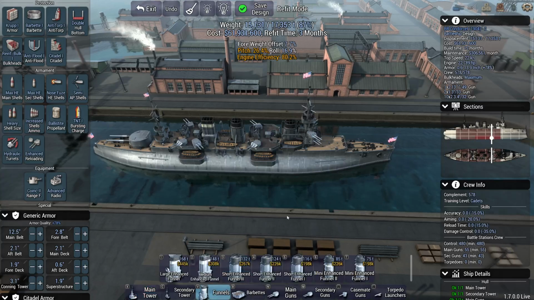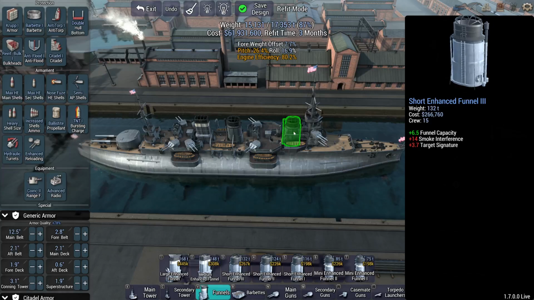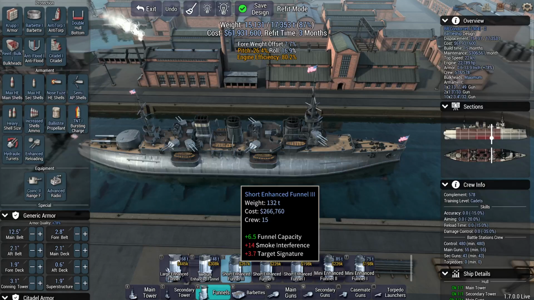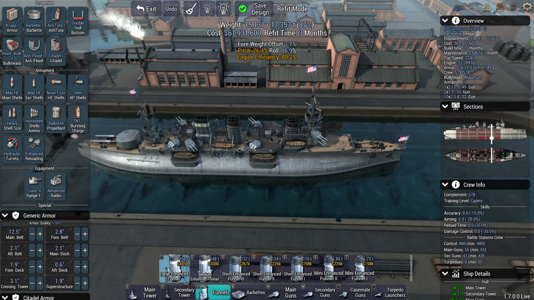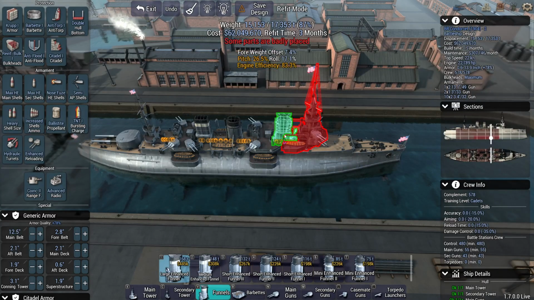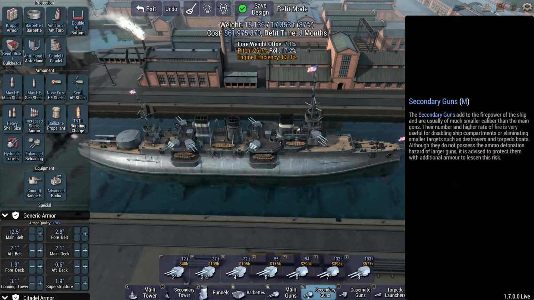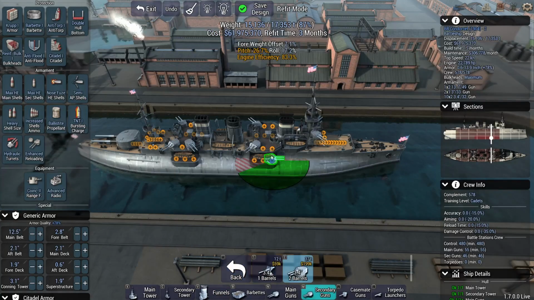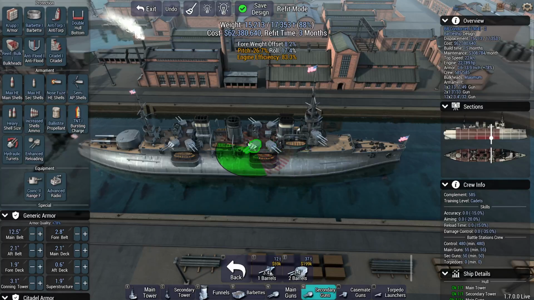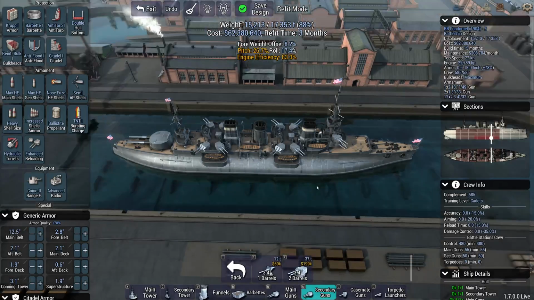Now, as far as our funnels go, let's see what kind of funnels we have. This is a short enhanced funnel 3. 6.5, and this one's a 7.3 for more weight. We might try just taking that off, and that fits in there. That's a possibility. Now also, if we put these 3.4-inch guns back, these are some nice gun turrets here. There's a lot of forward weight offset, which I'm not sure how I want to deal with that yet.